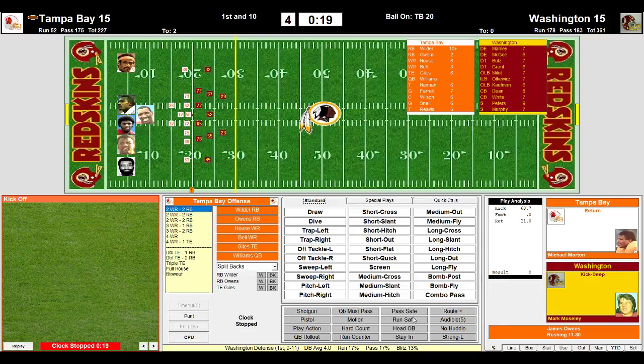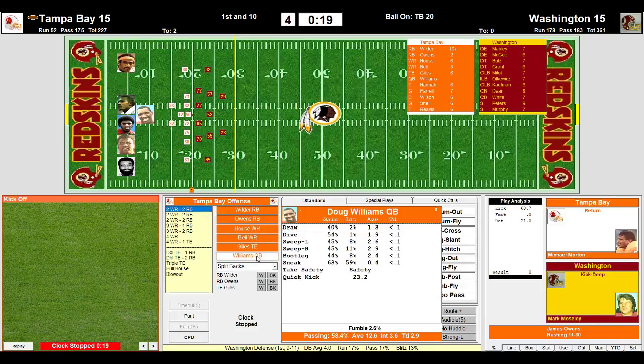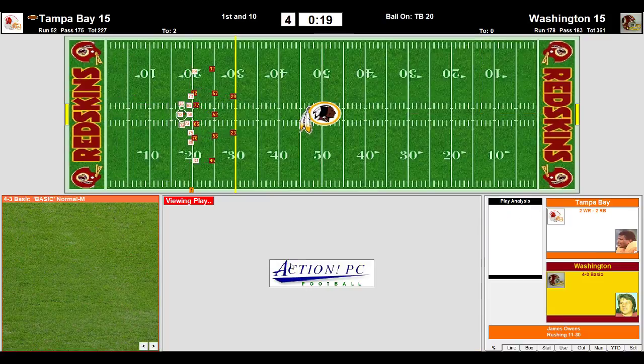Well, run safe, run safe. Doug Williams. We're just going to run a sneak into the line.